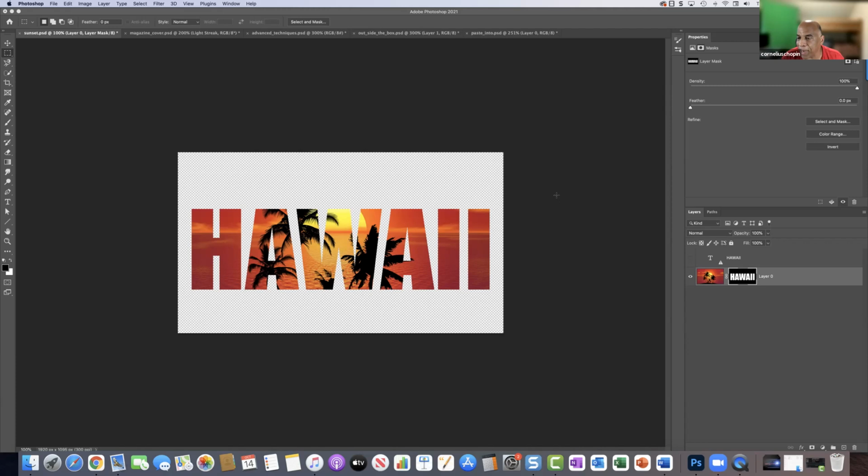Areas where it's white on this mask, right here, reveal those pixels in those areas of the image. So black conceals, hiding pixels and making them transparent. White will reveal, making them opaque so that those pixels can be seen. Now, you can see the mask if I click on here. Let me see here.